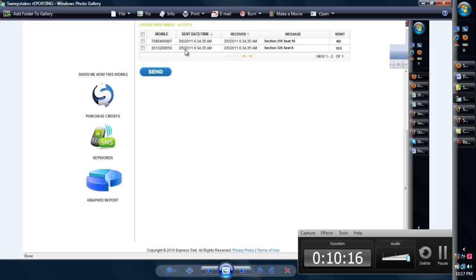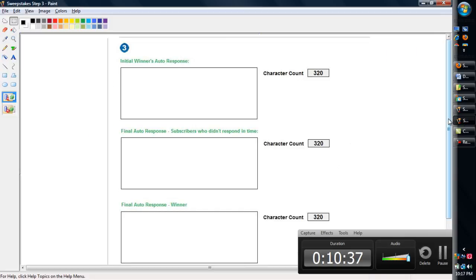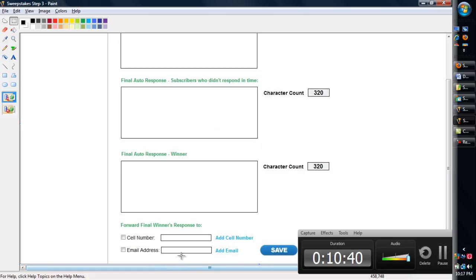So our system sent it at this time to this mobile number, and then this mobile sent us a text at this time with this message. So the system recognized that it was within the 5-minute time period. So the reporting will say yes. So this number should actually be forwarded to whatever numbers or email addresses that are entered here.